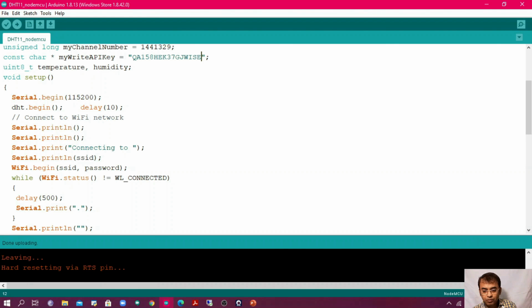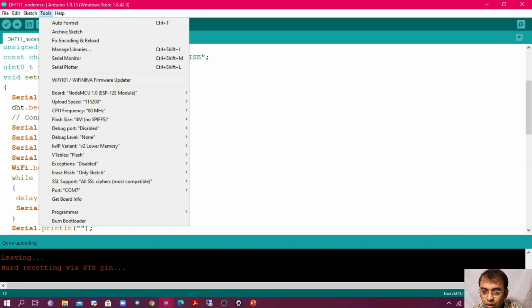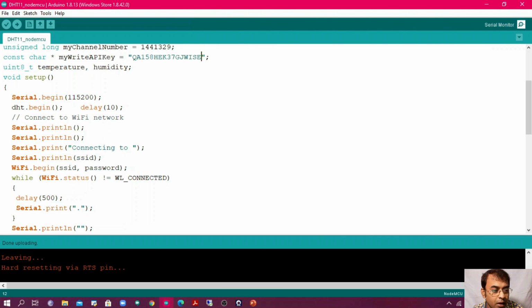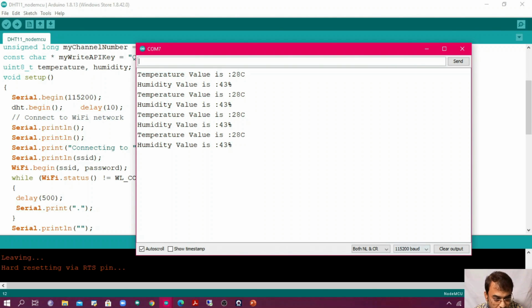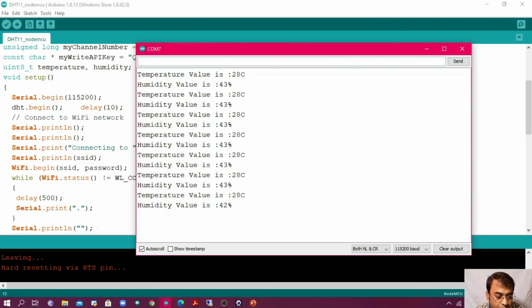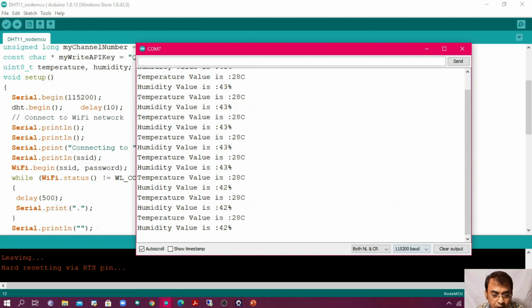Okay, so now you can click on the serial monitor. You can go from Tools also, Serial Monitor, or you can click on that tab. Guys, you can see this is the temperature of my room now, and this is the humidity. Okay guys, the point to be noted: whenever you select this serial monitor, you can choose the baud rate from here. For Arduino I have selected 9600, but here it is 115200. Select this one. Okay guys.